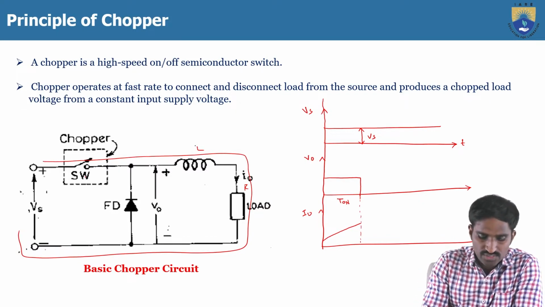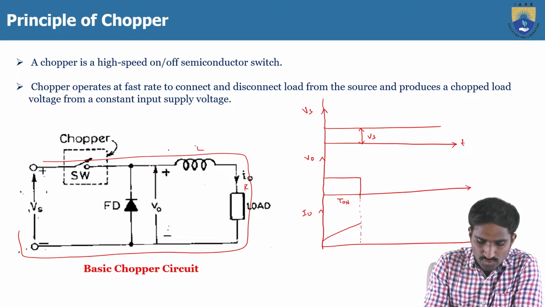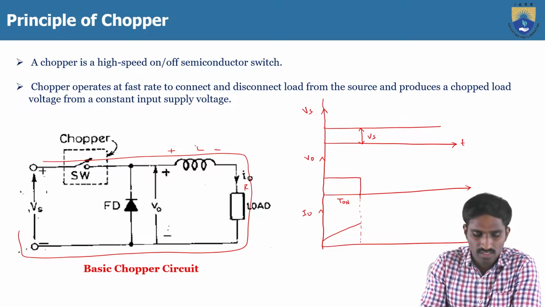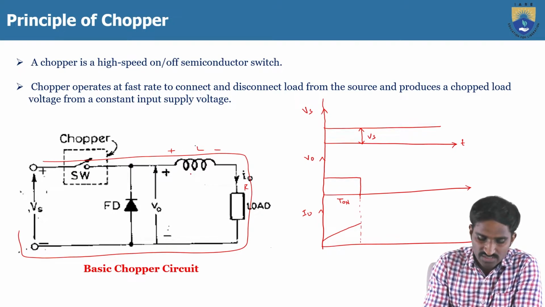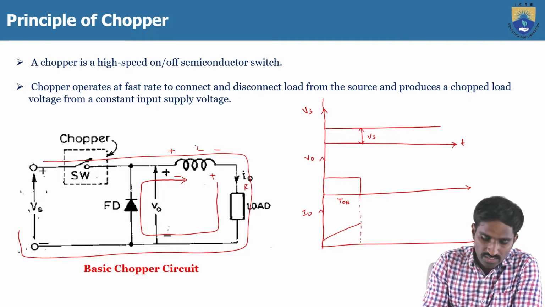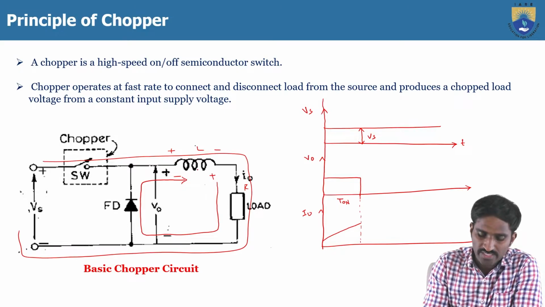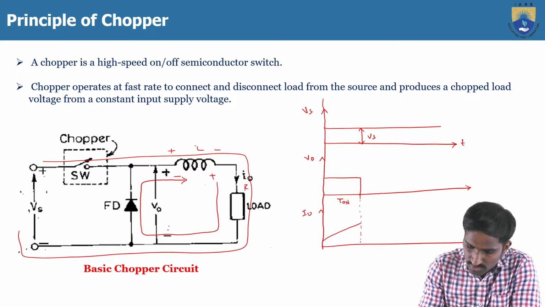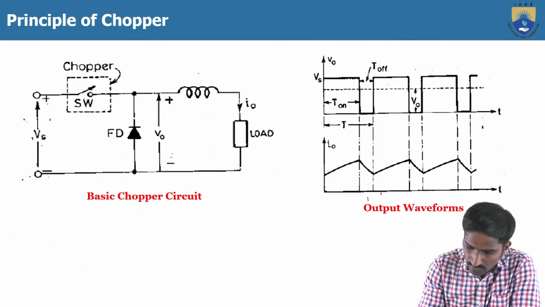When the switch is turned on, the inductor will store the energy, making these terminals plus and minus. When it is turned off, the inductor will discharge by changing its terminal polarity. The load current will flow, or the inductor will discharge, through the freewheeling diode. Compared to the actual load current, because of the inductor, a small amount of load current will flow. I'm taking up to this point as T off.